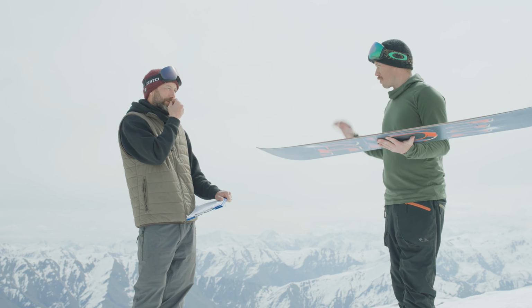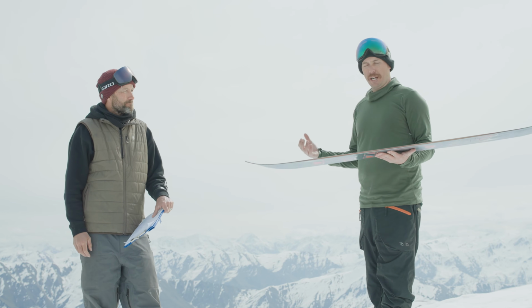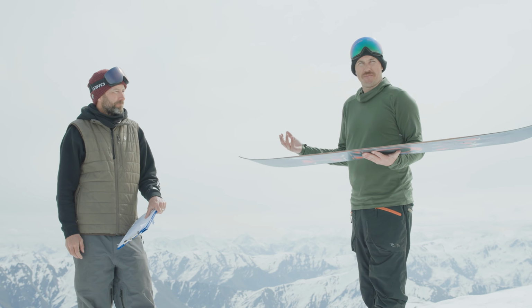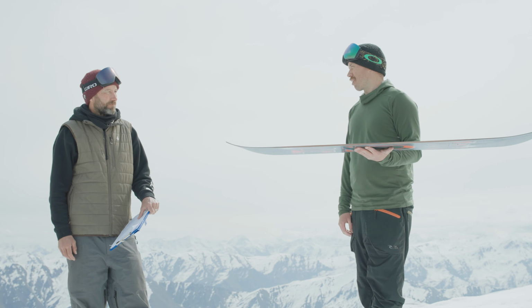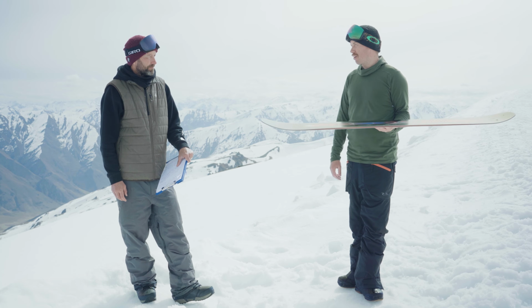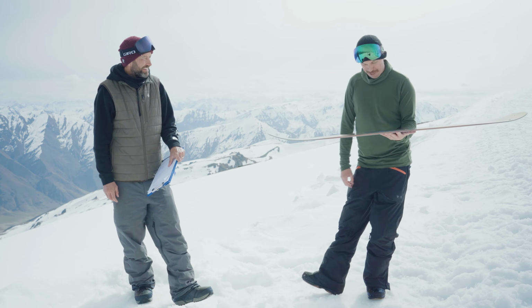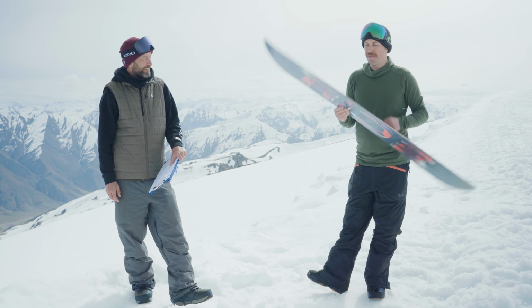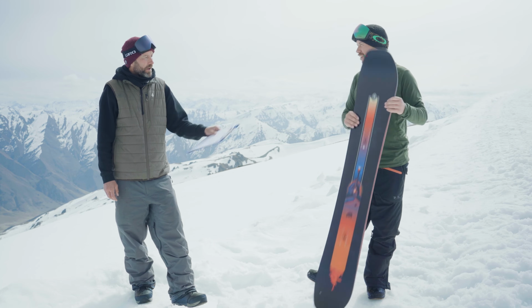Yeah, I do like my responsiveness, but at the same time, on a slushy day like today, if you like a bit of rocker, generally speaking, then this thing went everywhere with a lot of style and grace. It ploughed gracefully through chutter and porridge or whatever it was today at the bottom of the hill, which was pretty entertaining. But at the same time, I think this would hold up pretty well on a pow day. I can't really complain about that.